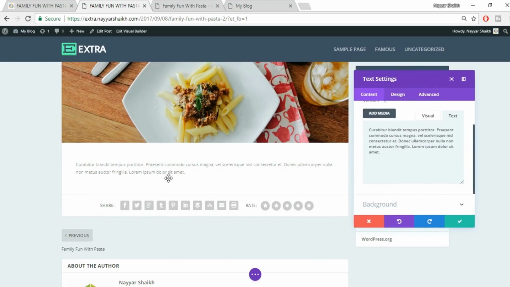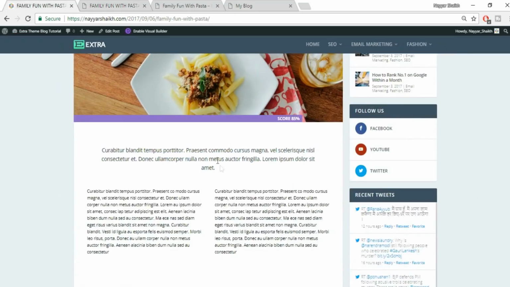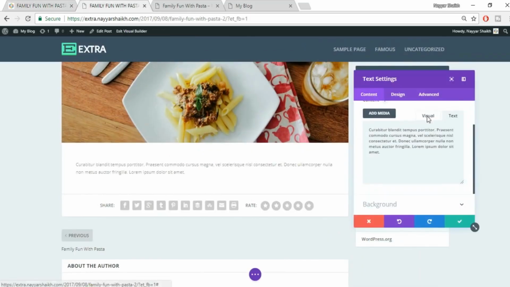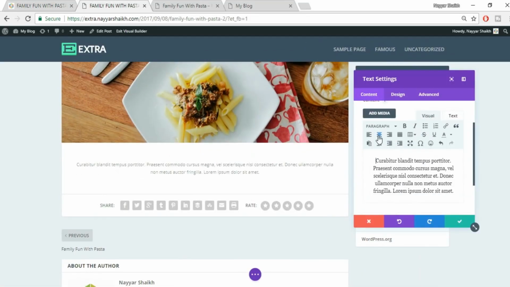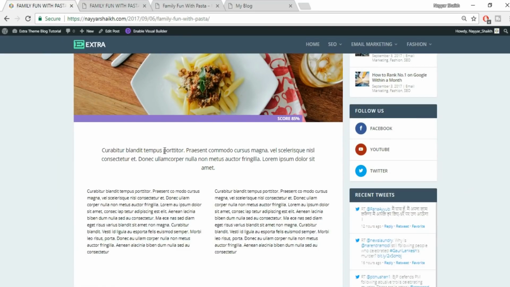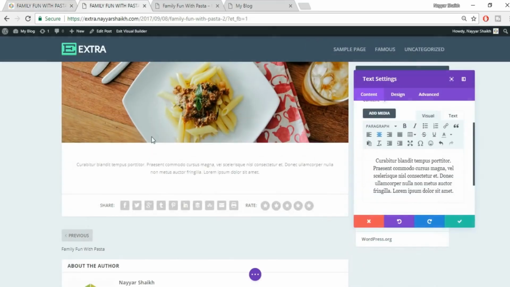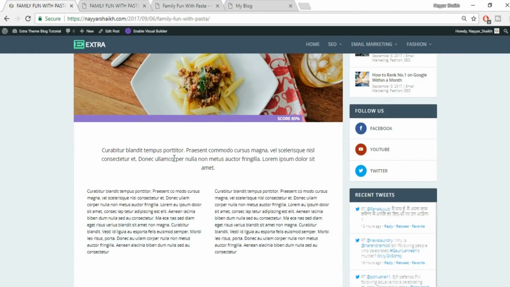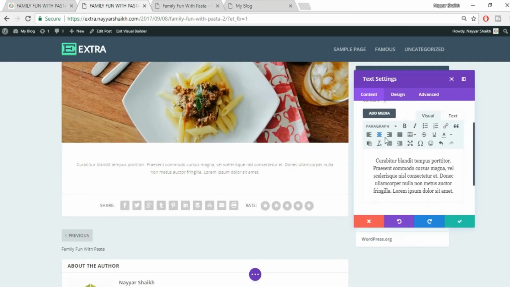Okay, so we have the text over here, but it is center aligned, as you can see. So let's make this center aligned. Just click on this, and there are also other ways to make this center aligned. And if you see, the font is quite bigger and it is black. Here the font color is gray, and in the demo website it is black and it is a little bigger. Okay, so let's do that.